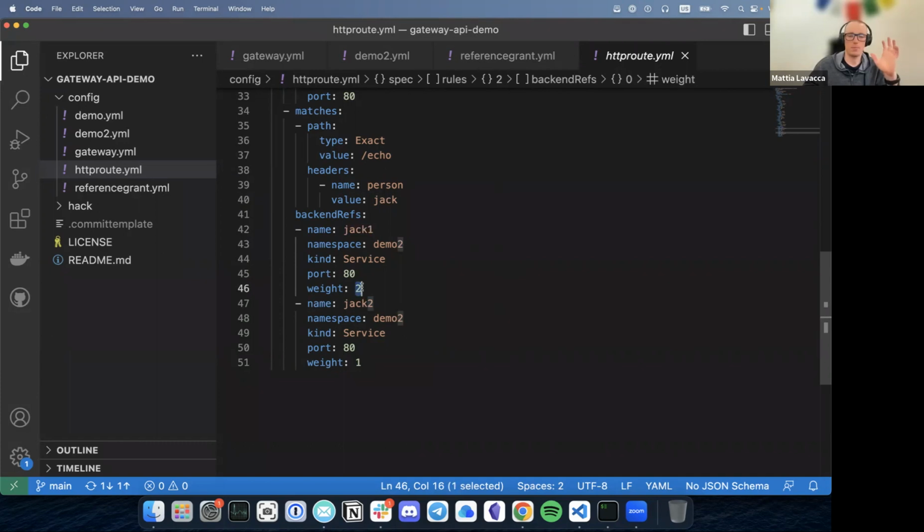So just to sum up, we have 2 over 3 requests sent to Jack 1 and 1 over 3 requests sent to Jack 2. So you do the sum between 1 and 2, and 1 over 3 to Jack 2, 2 over 3 to Jack 1. I hope it was clear.